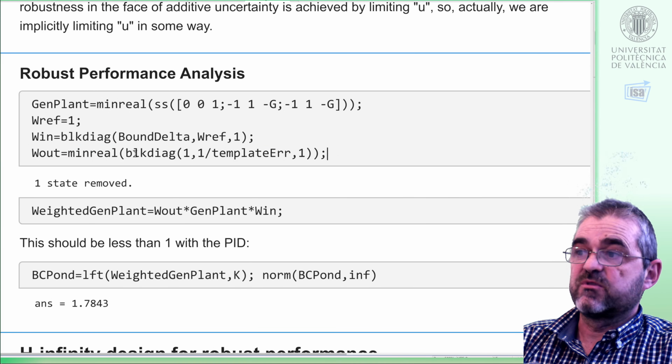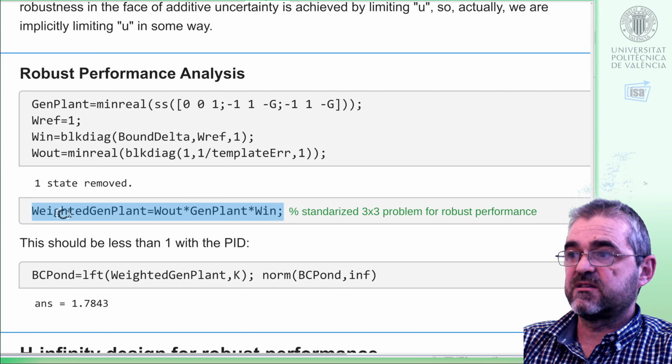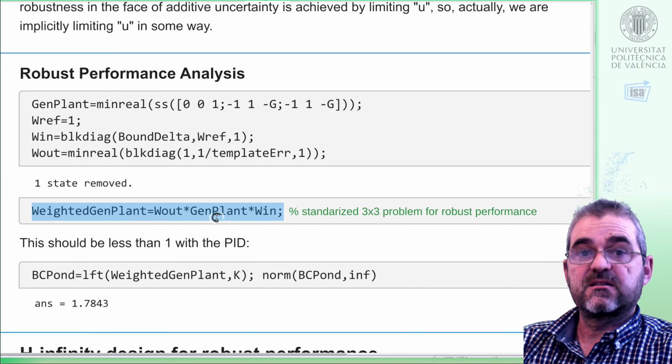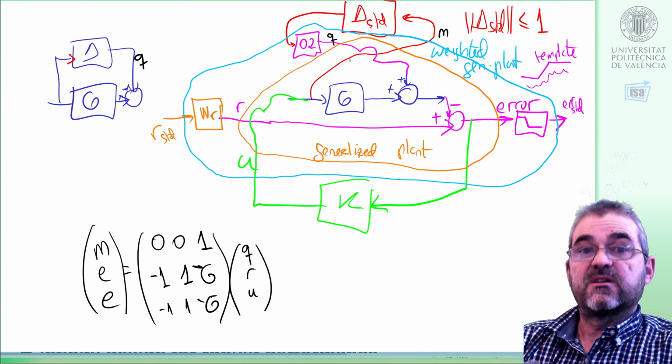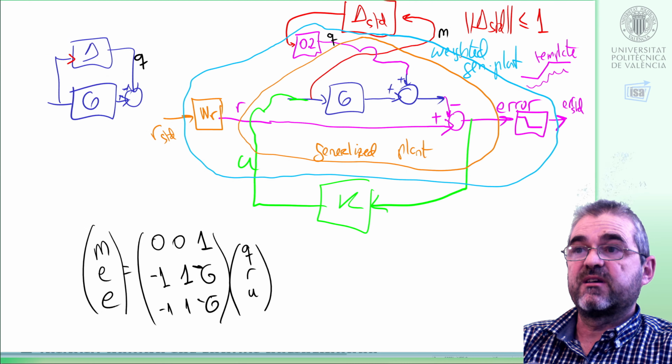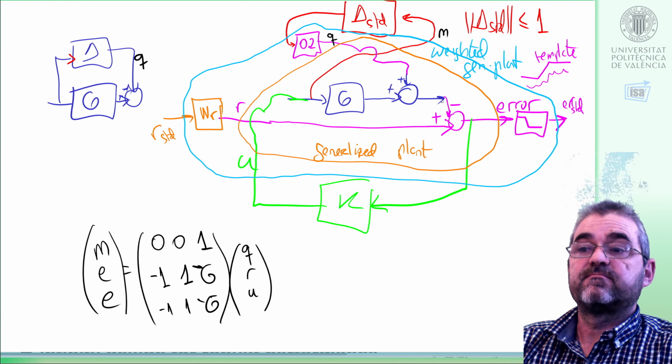So with these input and output weights, we can now compute the weighted generalized plant as in this highlighted blue line of Matlab. In this way, we have computed a minimal state representation of the block diagram inside the cyan shape.